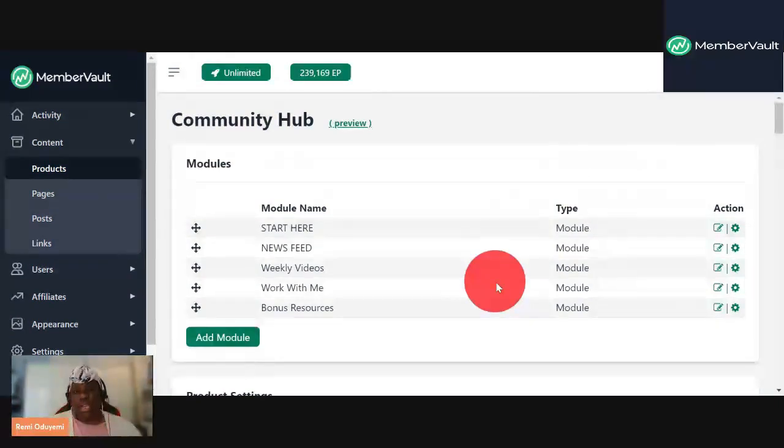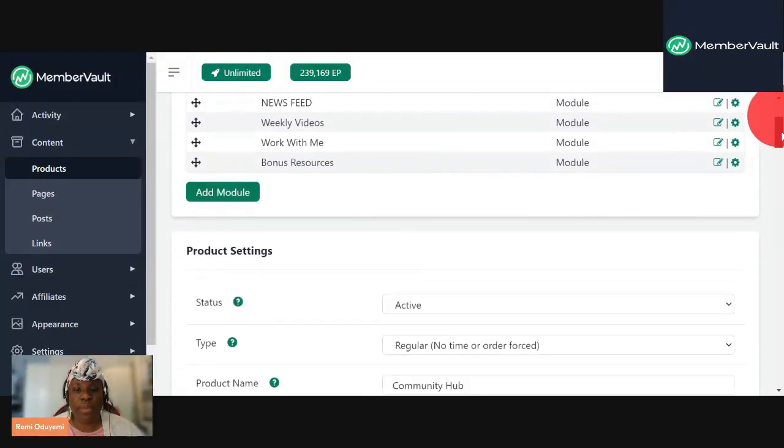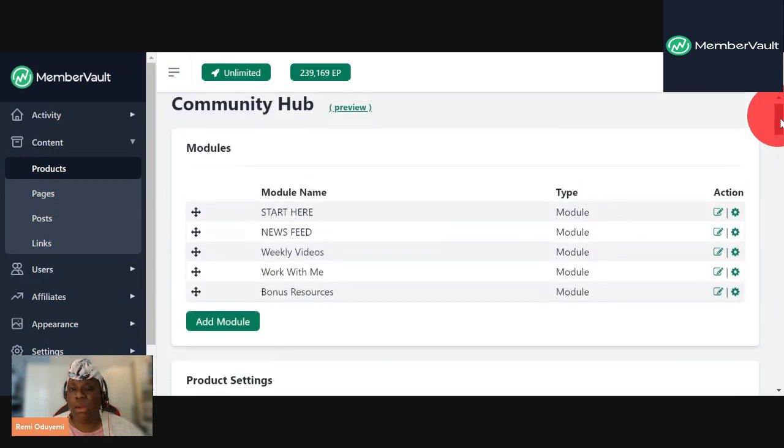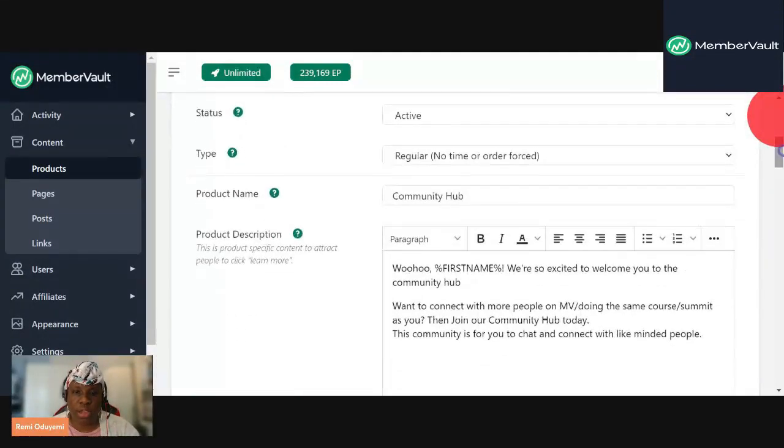And so the last thing I'm going to show you is what I mentioned at the very beginning of this video, which was about actions and how we could give access to this community hub to a specific group of people, right? So at the moment, my community hub is set up and is public. But let's say your community hub was going to be a VIP hub and it was only for people in your membership. Okay, so what I might do is go down.